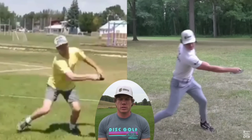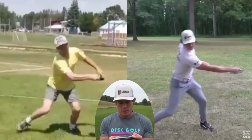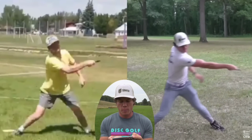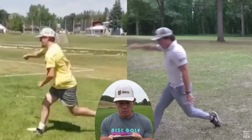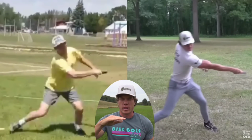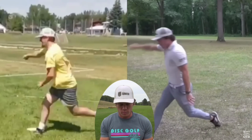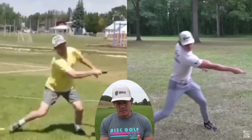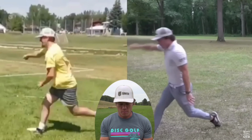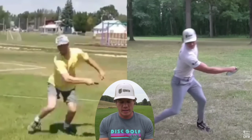Another small thing I do notice, from the peak reach back, the disc swoops up a little bit and then swoops down a little bit. It's not too bad, but it is going to promote a nose up throw. And obviously, we want that disc on one perfectly straight line. Mine makes a slight movement too, but it's pretty straight. So yeah, definitely would recommend trying to get that straightened out.